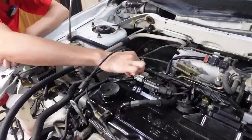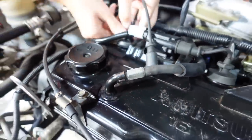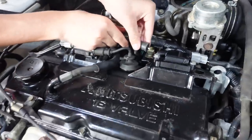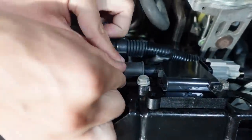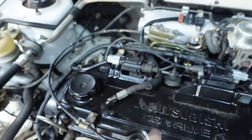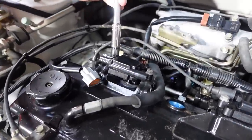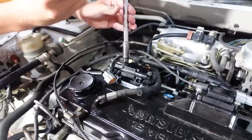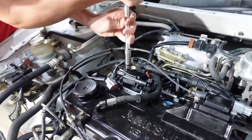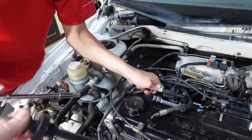All right, this one has no bolts on it, just snug it in tight. Push it tight. It gets a good seal so debris doesn't get down in the hole. And then that just pushes in. Perfect. Then we do the same thing on these two. Just don't tighten it too much. Here's your other boot.